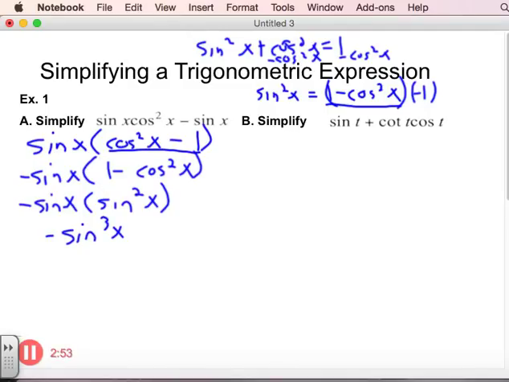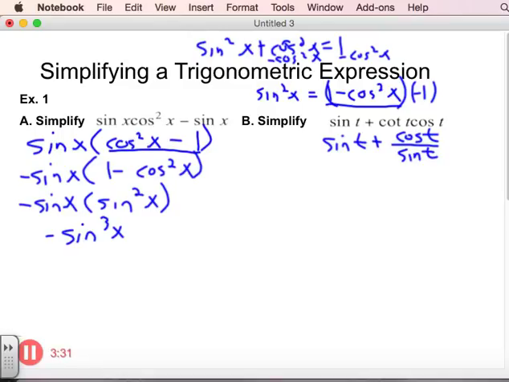All right, so let's look at this next one. We got sine t times cotangent t times cosine of t. So whenever you start seeing cotangent, secants, cosecants, a lot of times the best thing to do is to change anything that's not sine or cosine to be in terms of sine and cosine. So we can use the identity for cotangent, that cotangent is the cosine divided by the sine. That's one of our quotient identities.